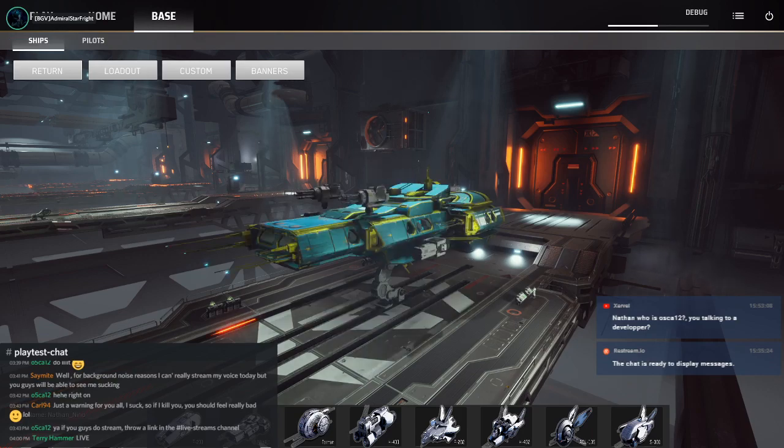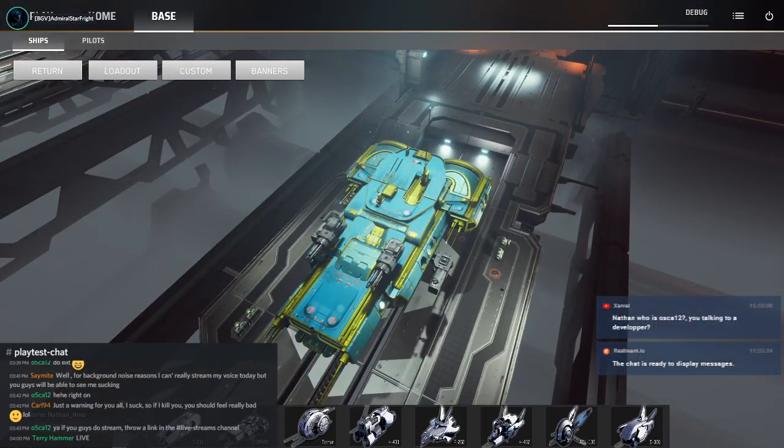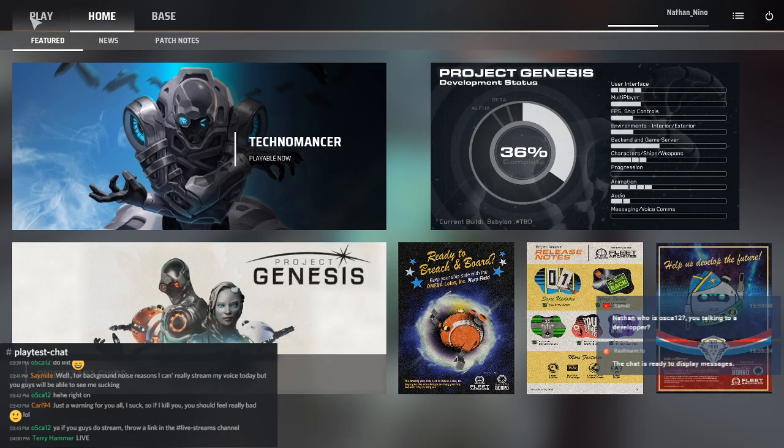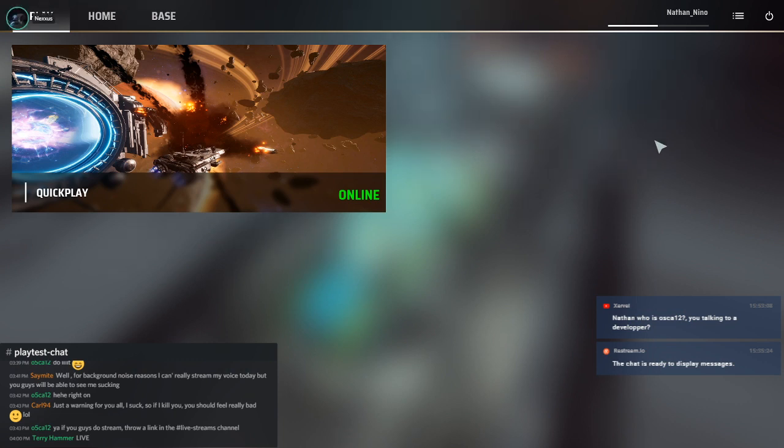I love the texture of the deck in the reactor room, but a little busy. Is the server back up? There we go. Finally kicked me out. Looks like it is.